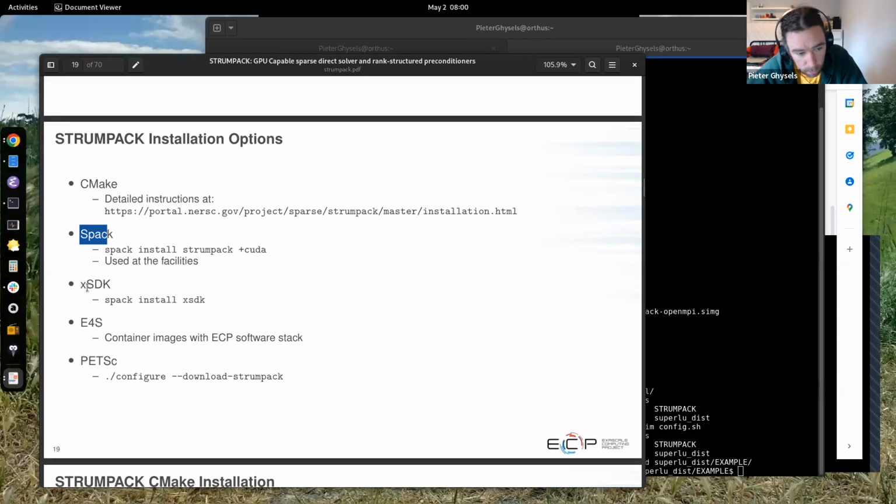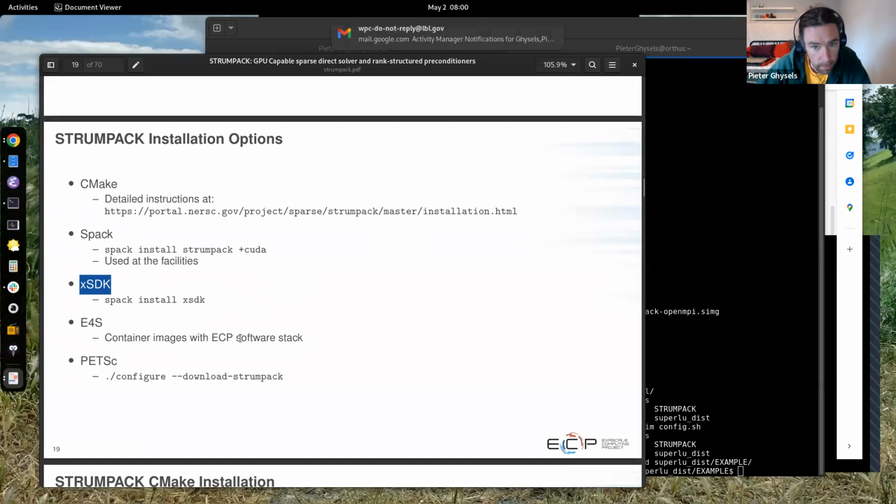STRUMPACK and SuperLU_DIST and ButterflyPACK are also part of the xSDK software stack, so you can also install xSDK using Spack, and that will install all three packages: SuperLU_DIST, STRUMPACK, ButterflyPACK. We're also part of E4S, so the container we're running is based on a container from the E4S package.